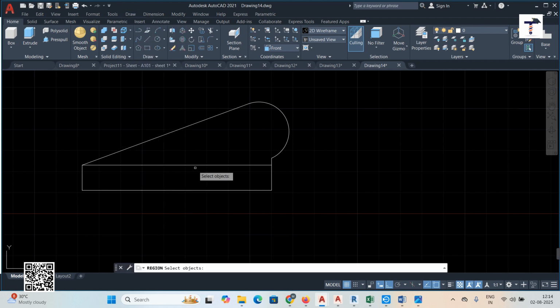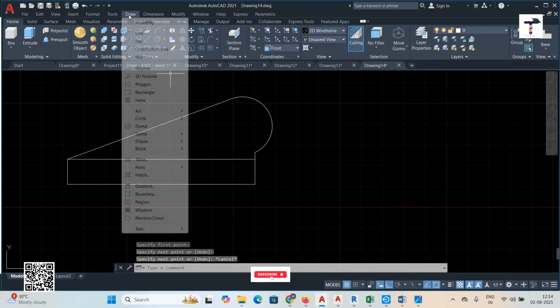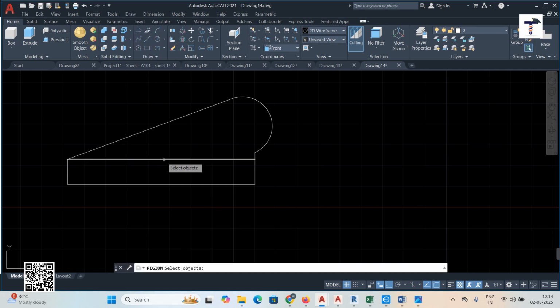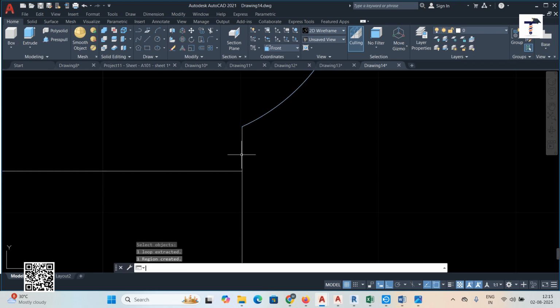Then create a region, this portion, this portion, this portion. Then trim this portion and line this portion and this portion. Then region this portion, this portion, this portion and this portion, enter.